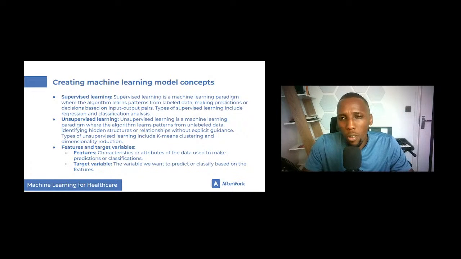Now, for both categories of machine learning, by the way, these are just the basic ones. There are two other types, which I won't go deeper into in this workshop, but I'll mention them for awareness. There is semi-supervised learning, which involves a blend of supervised and unsupervised learning, and there's also what is called reinforcement learning.